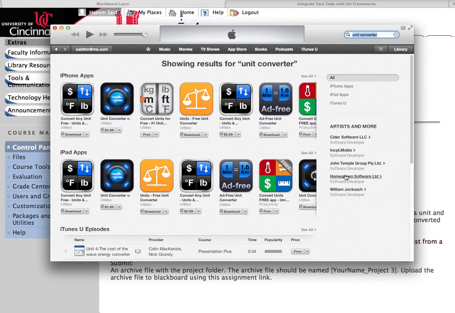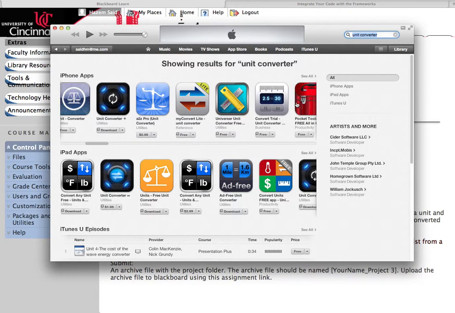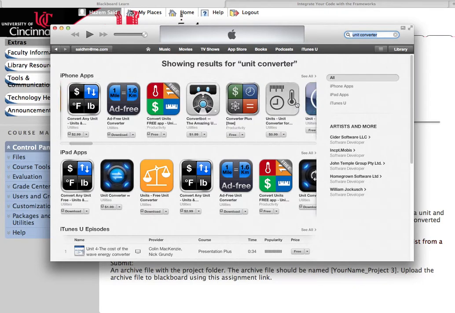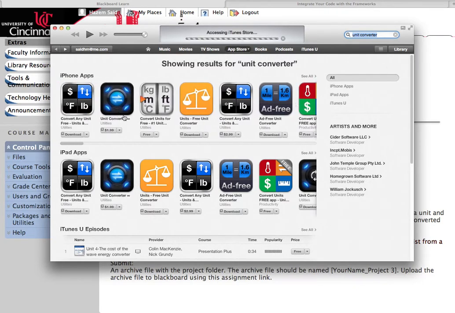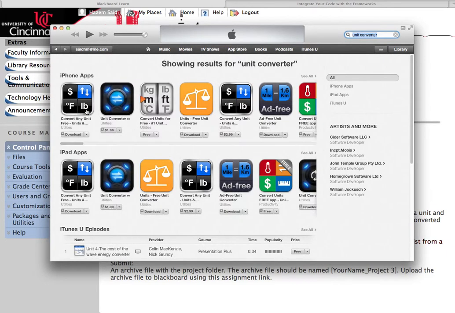These are different apps that are available on the store. I would like you to spend some time reviewing those different apps, select one of them, and examine why you selected this particular app and why you like this app more than the others.